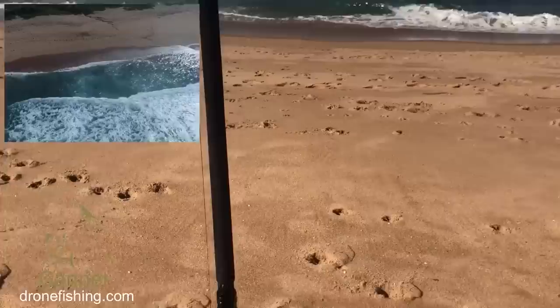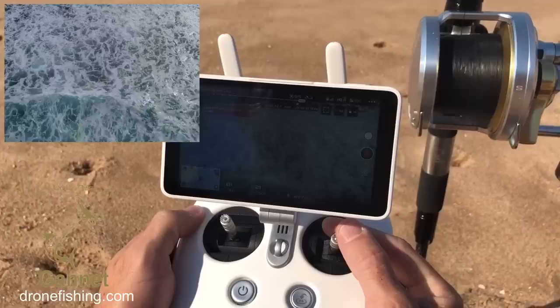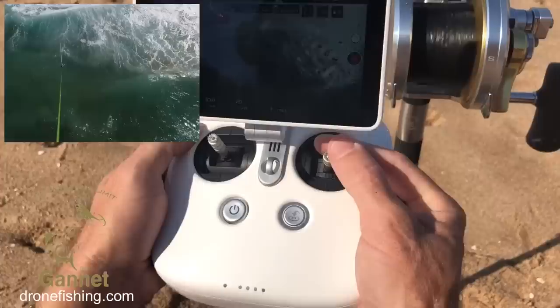All right, our main line is already out. We're looking down at the little float. We're flying out at a steady speed at the height of 21 meters at the moment. We're only 85 meters from the beach. Flying quite slowly because the reel is spinning at double the speed. I'm watching the reel very closely.